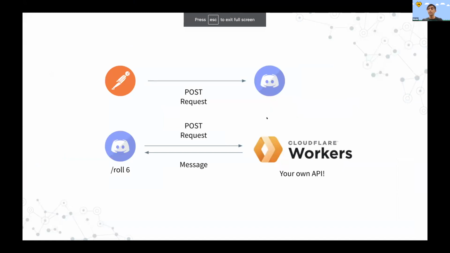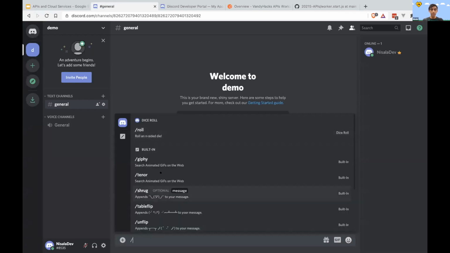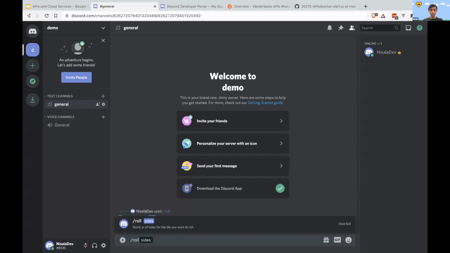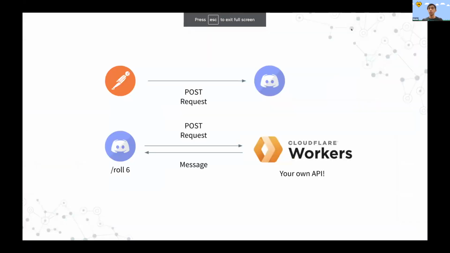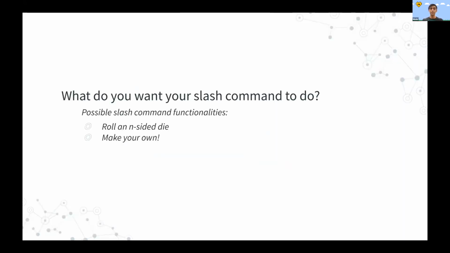And one thing that we're going to have to do is tell Discord what our command looks like, right? Because Discord by itself doesn't know what our / command should look like. When you type in /roll, it automatically knows what our command looks like, what sides is, it knows everything about the command. So in order to tell it what's happening with our command, we have to send a POST request to it with the data that tells it what it is. And we're going to be using Postman for that. So everyone's going to be using Postman to set that up.